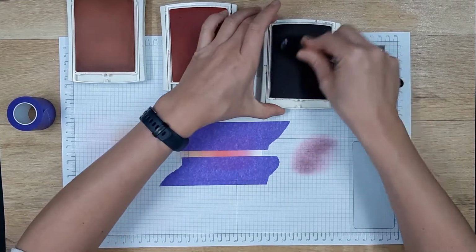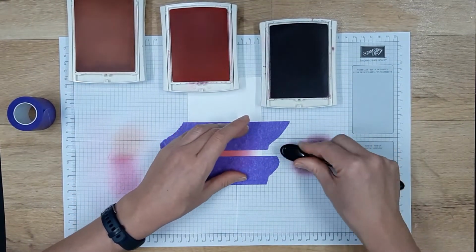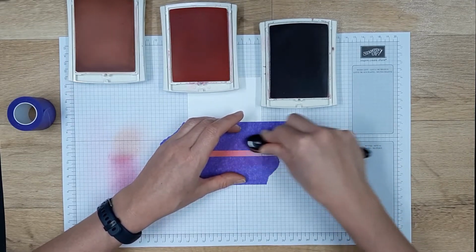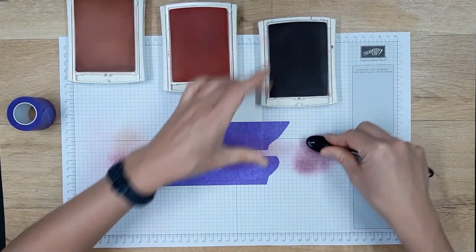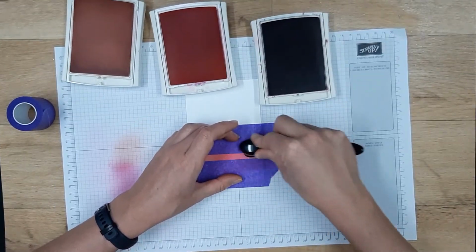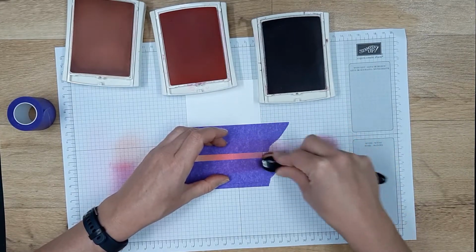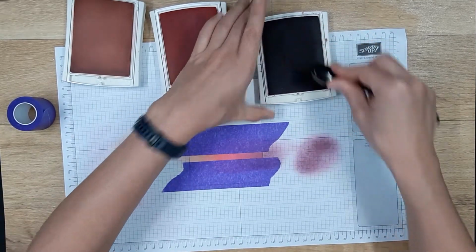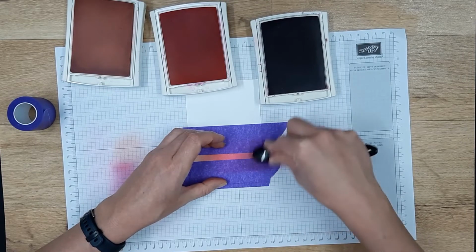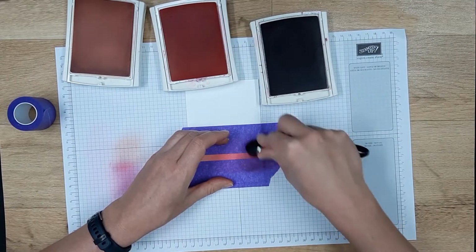So we're just going to get a little bit on our brush, working it in, getting it used to being on the bristles, so you've got a little bit to work with. And I'm just going to come in, start off the page and work my way into that colour. Now I obviously want this quite dark, and even though I'm starting off the page, it's still not as dark as I would like, so I'm going to go straight in off the ink pad straight onto my DSP to really darken that shade up.